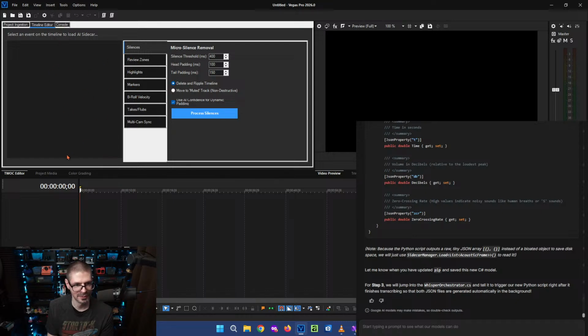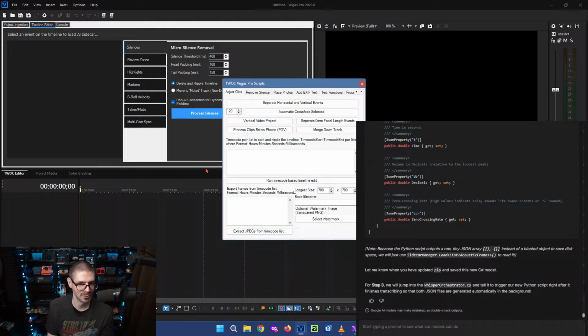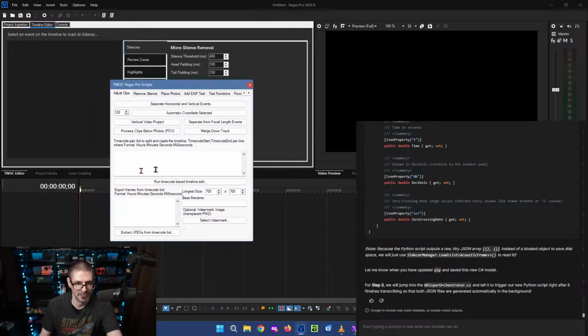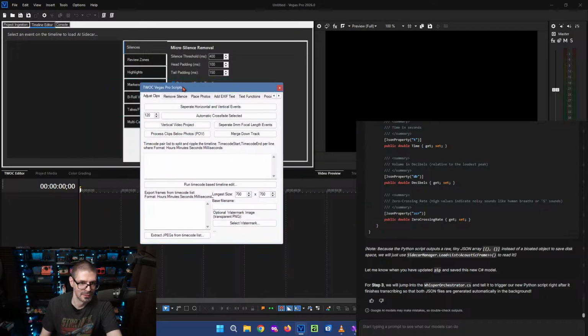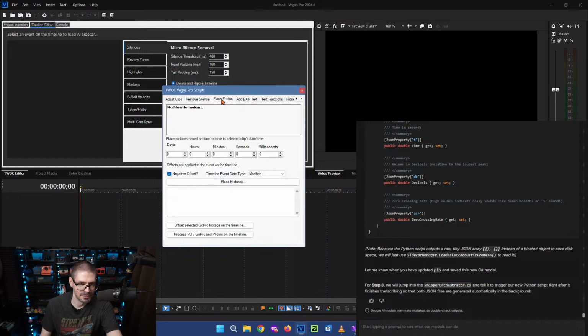I do a bunch of other stuff, but there's that, and I also have these scripts that I've made in the past. These are all functional. This is two different ways to write scripts for this editor program. It's all in the same thing, so it's all C# applications, or DLLs technically. But this one's a little bit different in how you make it and how you get it to run inside this editor. But these are various things that I've made in the past that help me make videos a little bit easier, like specific types of videos.